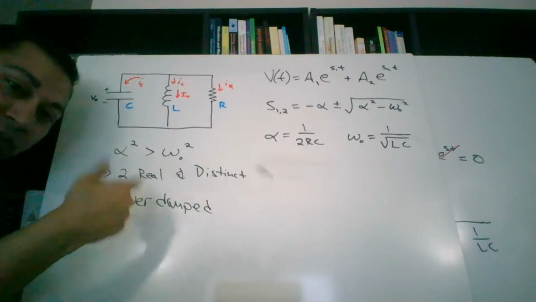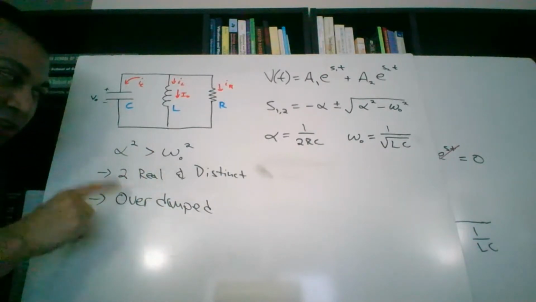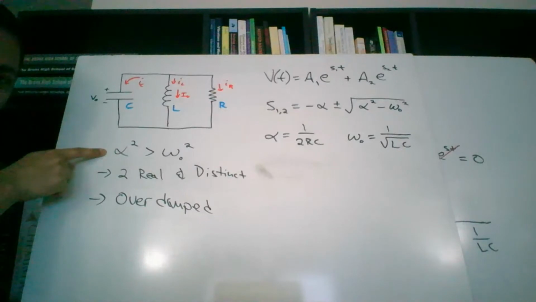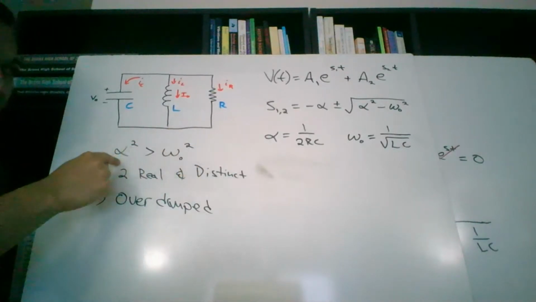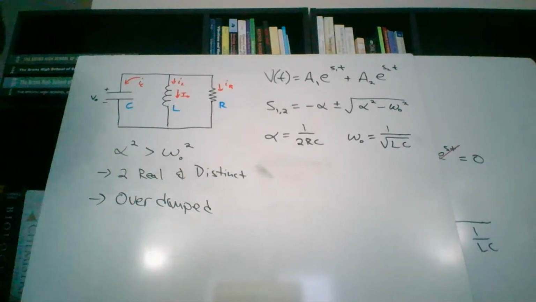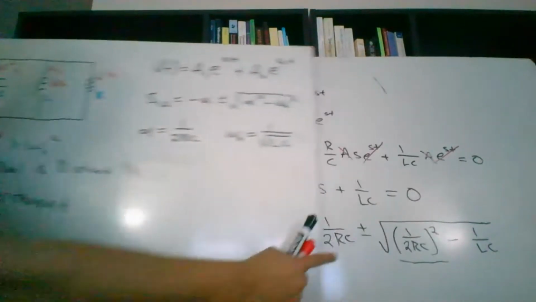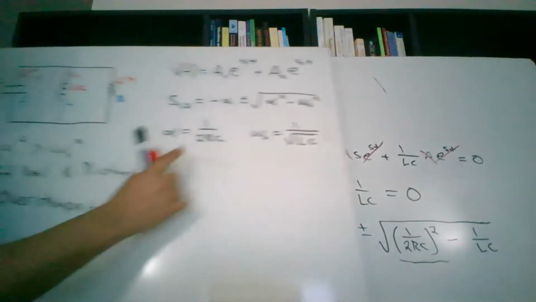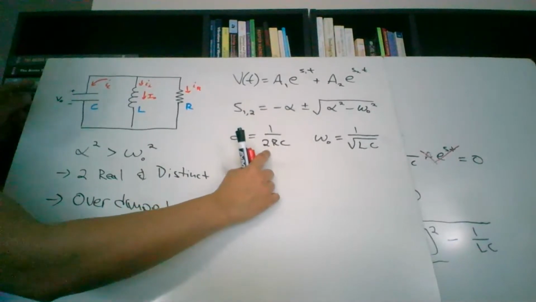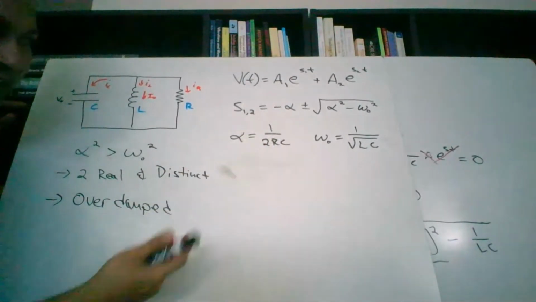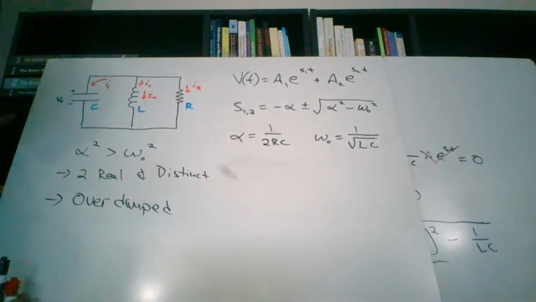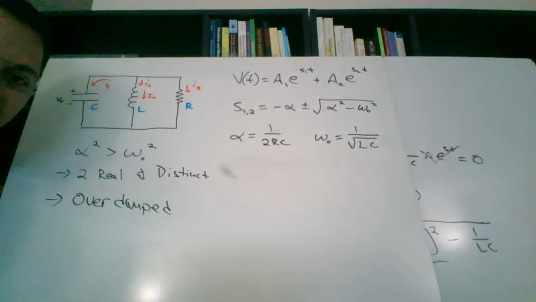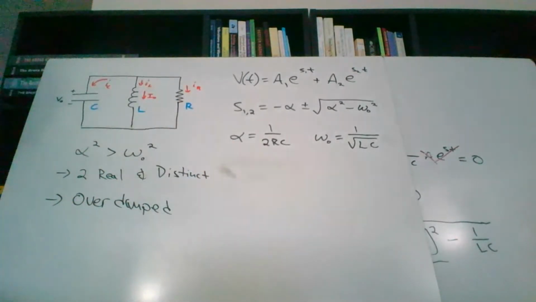We'll get back to what the graphs of these look like later on. But just know that if this is what happens in your solution, and you know what alpha is, because you'd be given alpha, it's equal to this term right here. So you'll know what R is and you'll know what C is. You just plug it in here and figure out what alpha is. And you do the same thing here, so you know what alpha and omega are. Then right away you could figure out whether this is going to be this situation or the next situation and so on.